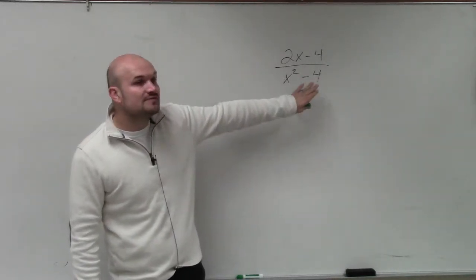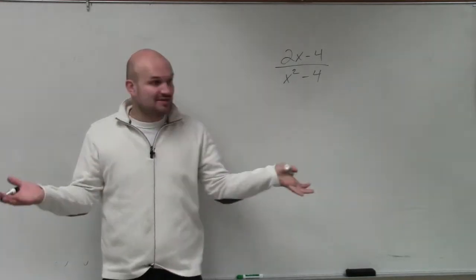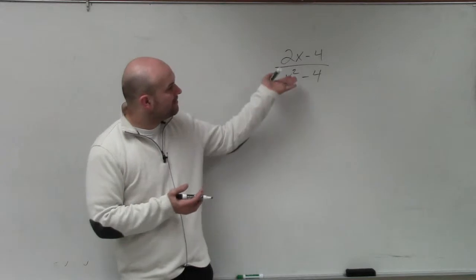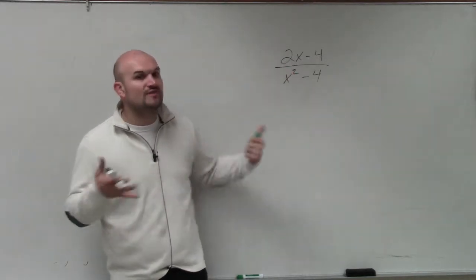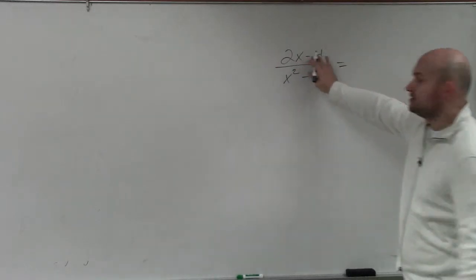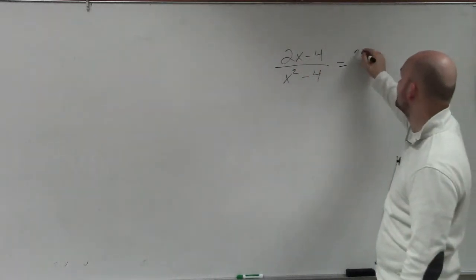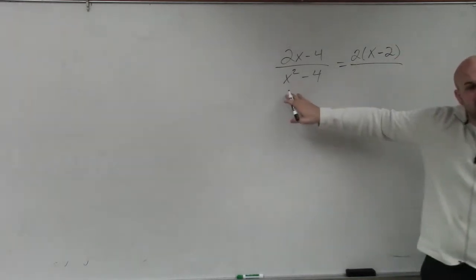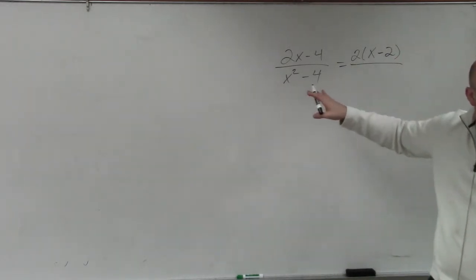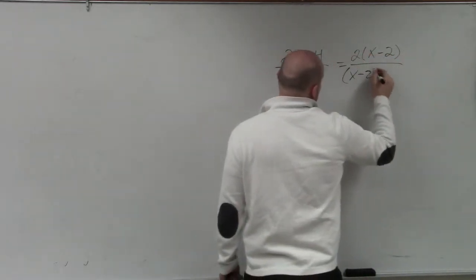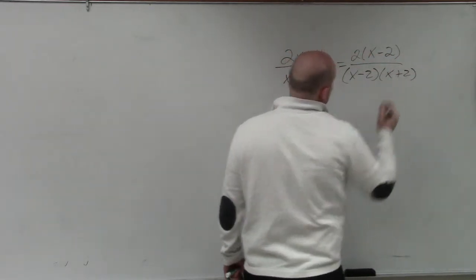Now, you can do this from the start, or you can factor it and try to make a little bit more sense. Once you get to more complex numerators and denominators, you're probably going to want to factor first. So actually, let's just do that first. If I factor this, you see up here I have a common factor of 2, so I can factor that out. Then down below, if you look at your chart, this is what we call a difference of two squares. So I can rewrite this as x minus 2 times x plus 2.